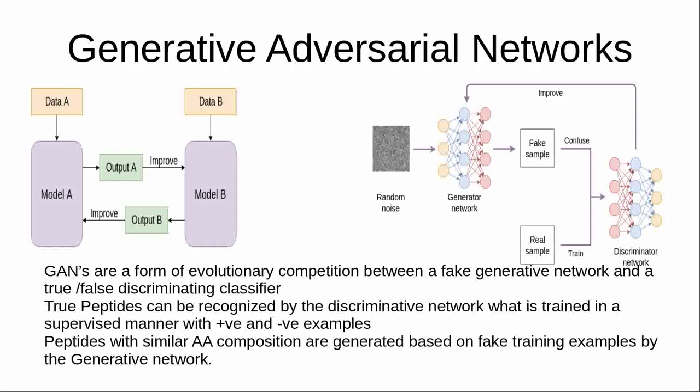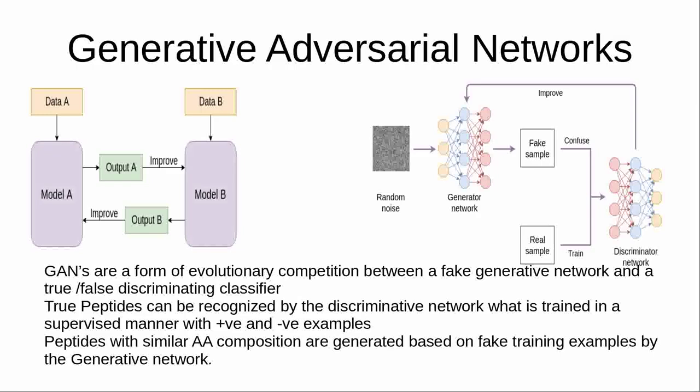Now you have a lot of freedom in trying to understand what is the non-bioactive data set that you will choose. If you choose bioactive antiviral peptides, there could be other bioactive peptides as a negative set, or you could choose more random forms of peptides or peptides that do not follow the rules that were shown on the previous slide. So there are a variety of ways in which to generate the negative set to train the discriminator network. And the generator network can also take in some of these fake peptides or peptides that have a similar amino acid composition to real bioactive peptides, and that can be the training set for the generator network.